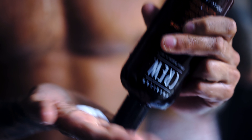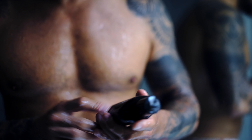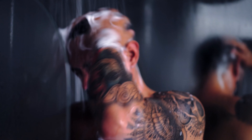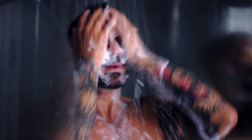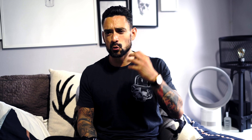Like all of us, hopefully we get up and have a shower. The two products I use on my hair in the shower are the American Crew Daily Moisturising Shampoo, and then I also condition my hair every day. The best thing about the American Crew Daily Conditioner is the scent — it smells very minty and fresh, and in the morning that's exactly what you need to wake you up.